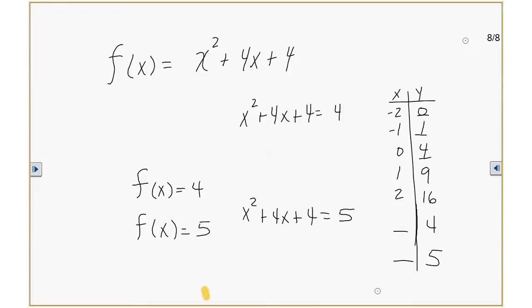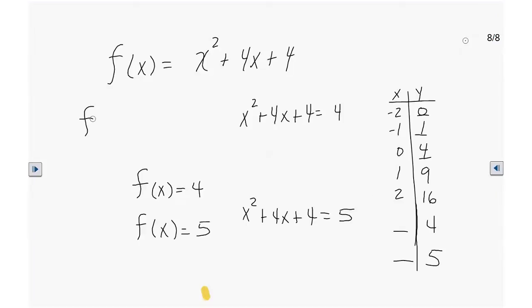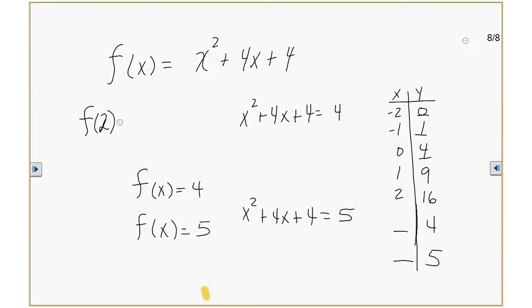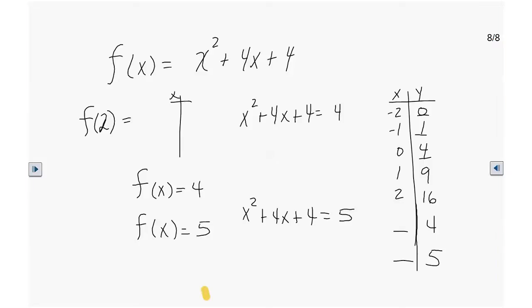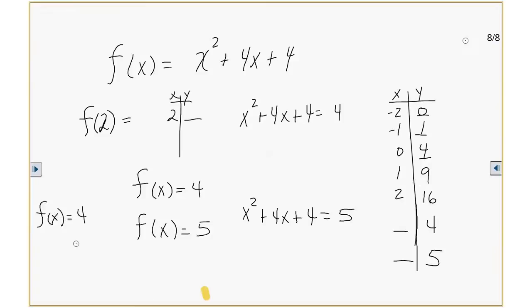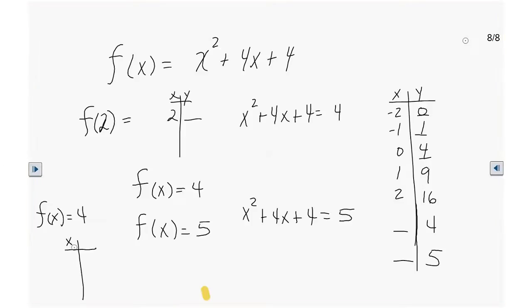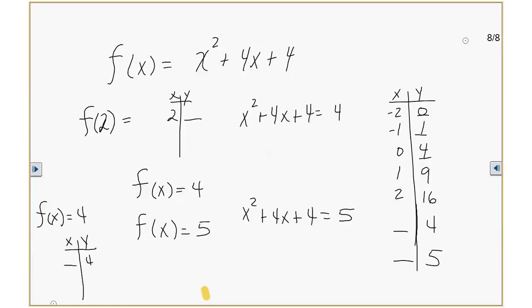Alright? Now I'm not going to do that here, because that's what I'm trying to get you to see: if they ask you to do f of 2, that's the same thing as you doing this in Algebra 1. If they say f of x is equal to 4, that's the same thing as you in Algebra 1 saying that y is equal to what? You find x. Anything new? No. Have you been doing it since Algebra 1? Yes. But the only difference now is instead of y, it's f of x.